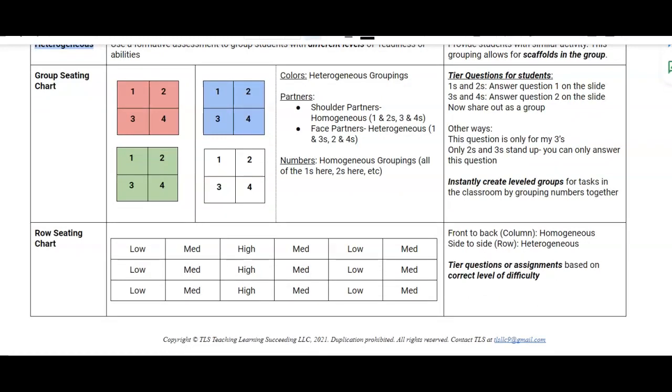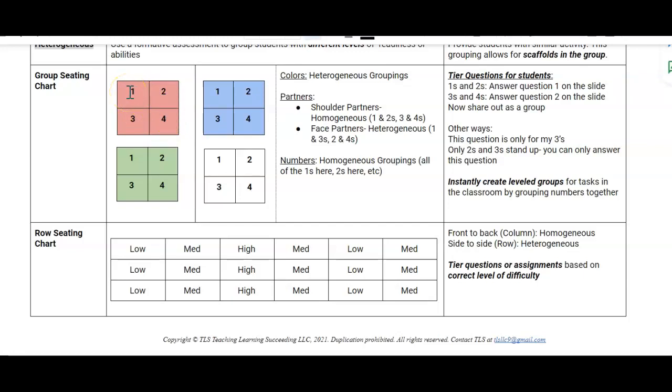You can also look to create group seating charts for your students. There is some front-end work to arranging these seating charts, and keep in mind they should not be static. But once you've put in the work, you can create many purposeful partnerings at the snap of your fingers. For example, at times when you want heterogeneous groupings, you can have all 4 students working together and all 4 have different varying levels of abilities.